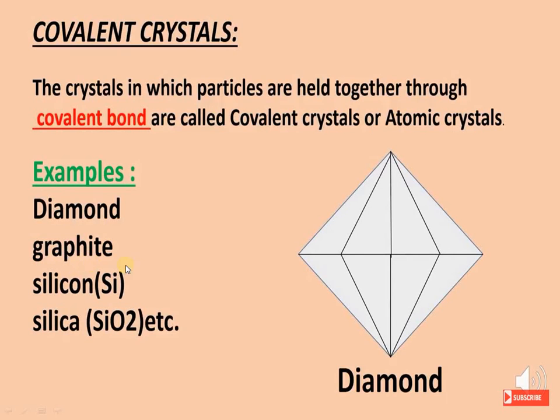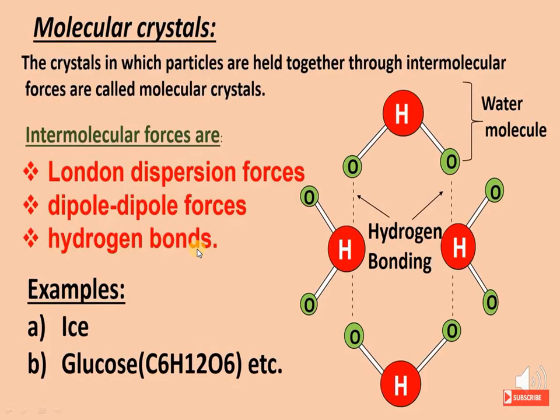Now we are going to discuss the molecular crystals. The crystals in which the particles are held together through intermolecular forces are called molecular crystals. Now we know that intermolecular forces are the forces that are present between the molecules. The intermolecular forces are of three types, that is London dispersion forces, dipole-dipole forces and hydrogen bonding forces.